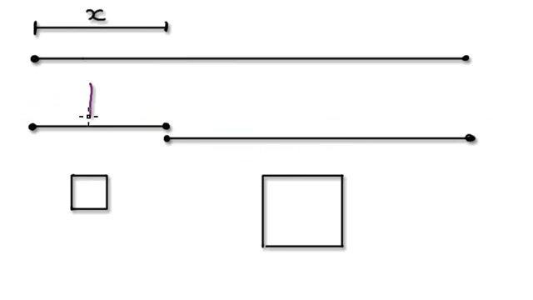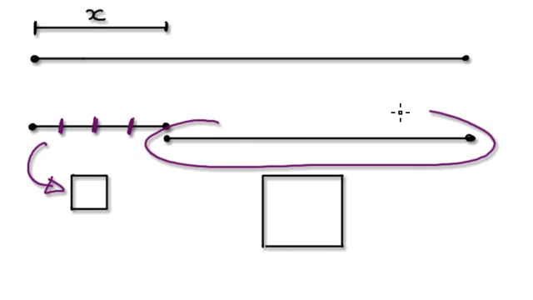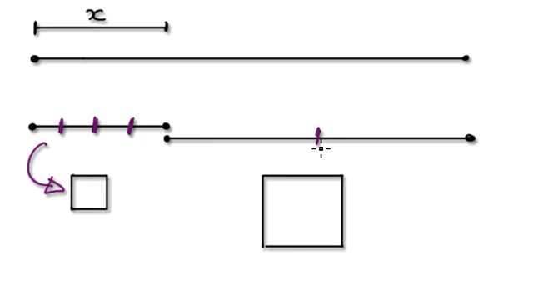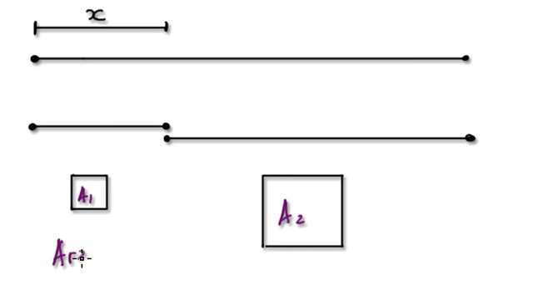Now with this piece here, I'm going to bend it here and bend it here to create a perfect square. And with my second piece here, I'm going to bend it here, here, and here to create a perfect square. So this has an area of a1, this has an area of a2, so the overall area will be the sum of the two areas.